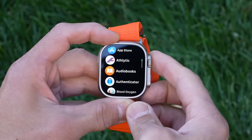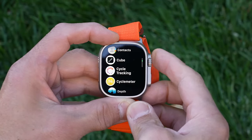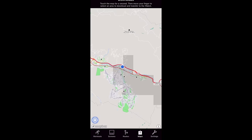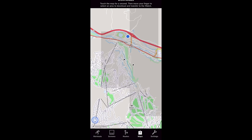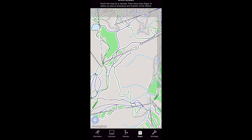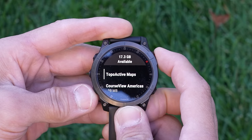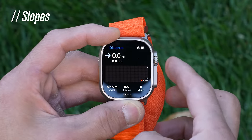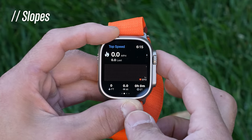Although Apple's native workout app doesn't have much of the functionality of an Epix or Fenix 7 right out of the box, there are tons of third-party apps you can download for the Ultra to extend functionality. For routing and navigation, you can use Workoutdoors, where you can download map information to your Apple Watch, but you need to manually download it in smaller chunks. With the Epix and Fenix you can download different regions — more like continents rather than just a square mile or two. You can also use the Slopes app with an Apple Watch to automatically track your ski runs.